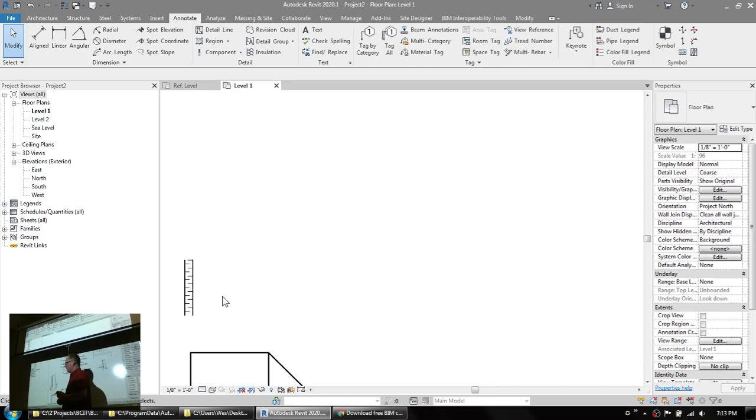And the other problem with repeating detail components is that you can't save it in your library. You want to save a repeating detail component into your detail items folder? Nope. These things live in your project. So if you want to use this repeating detail in a new project, well, what do you got to do? Select it, Control-C, copy it, flip over to the other project, paste it in. So you got to copy and paste it between your projects.